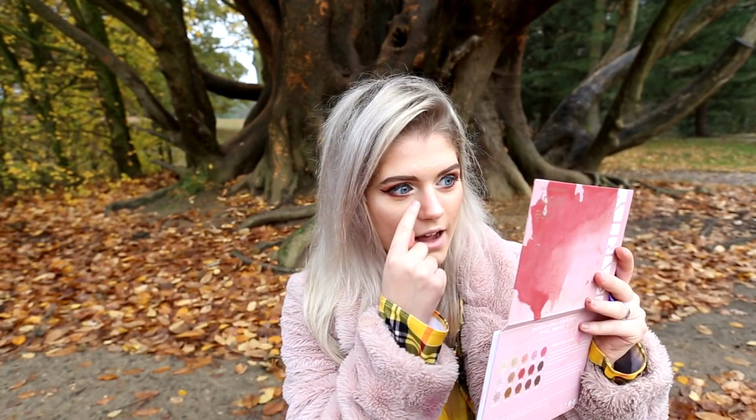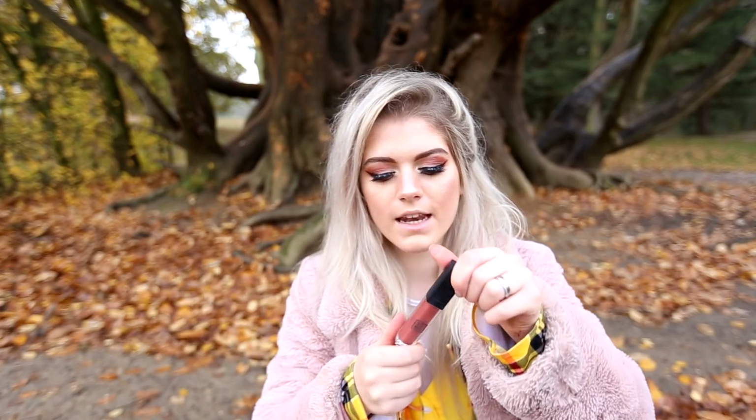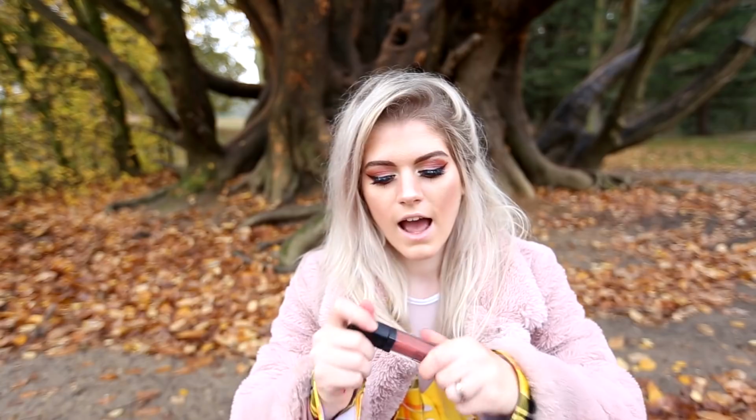Now it's time for mascara. I'm just going to skip this bit because everyone knows how to do mascara, and I'm going to also put on eyelashes. I'm also going to put black eyeliner in the inner corners of my eye. And then I'll show you the finished look. And now after putting eyelashes, mascara, and eyeliner on the inner corner of my eye, not on my waterline because it just doesn't suit me and I feel like it makes your eyes look bigger when you don't do that, I'm going to be using this Marina brown lipstick and I'm going to put this on my lips to finish off the look.